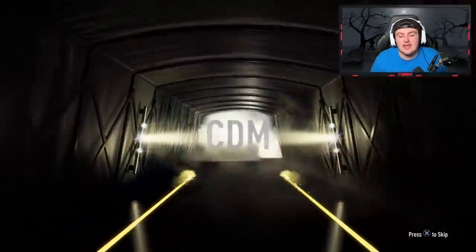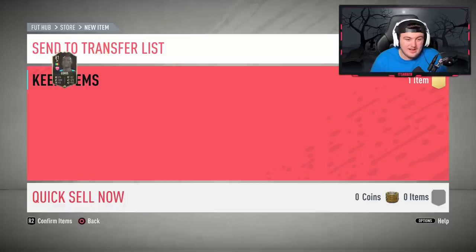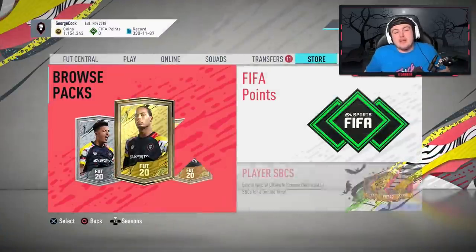And no, oh my god, what are you doing, man? What are you doing, EA? That is awful. I feel terrible for George. He's just been absolutely shafted. Well, that is it. That is a horrible way to end, but that is it for the video.